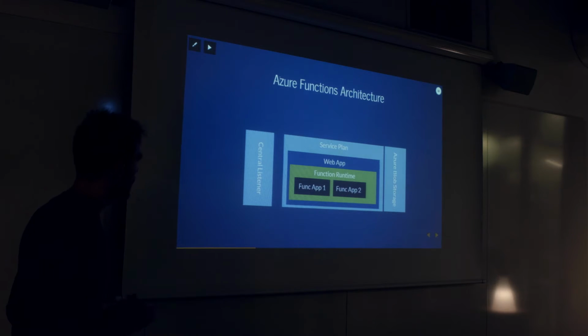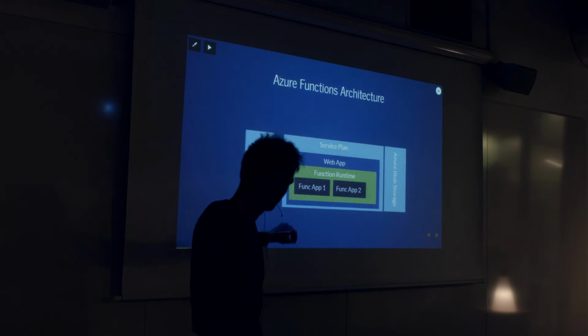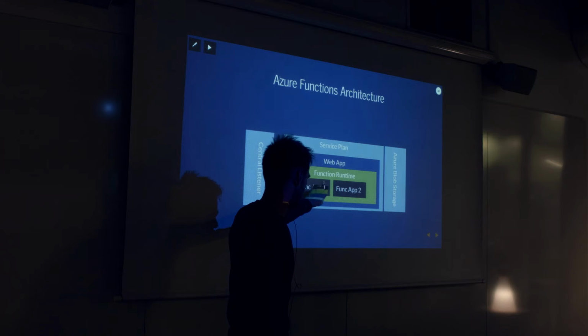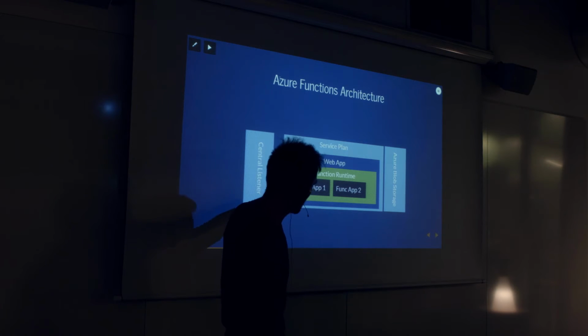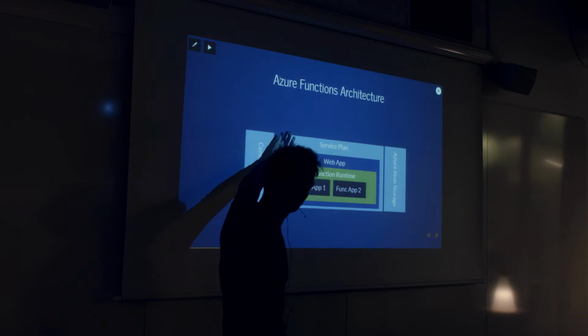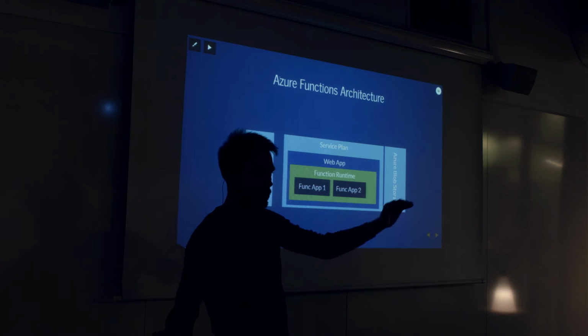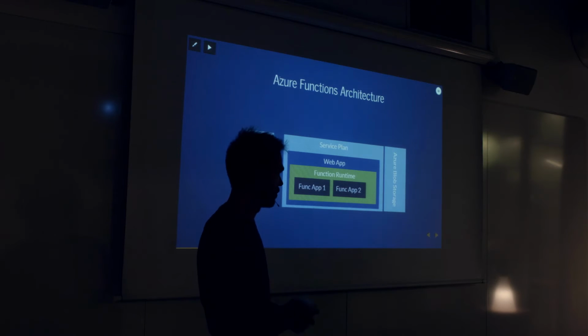And this is going back to the architecture, how things are structured. So with Azure Functions, what you've seen so far is the little function app that is in here. That was the code I showed you. But that is hosted inside a runtime. That's the site extension that is installed by Microsoft when you pick an Azure Function app. But that lives in the web app, and the web app has to be hosted somewhere, and that's where the service plan comes in. And the service plan was where we could pick either the dynamic option or the option where I need a machine of this size.